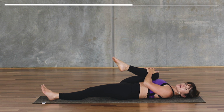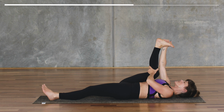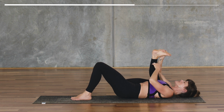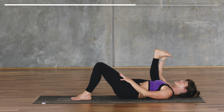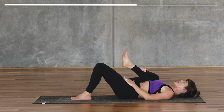And then you're going to spin the left foot up towards the ceiling. Catch hold of the outer edge of the foot. Bend your left knee, step the foot to the floor, and draw the right knee into the right armpit. Open up the hip. And if that's too much and really uncomfortable, then you just hold on to the right shin with the right hand and let the right knee draw into the armpit.